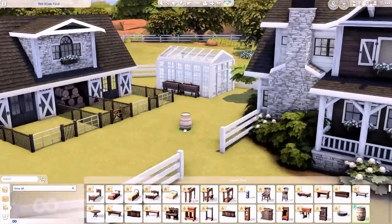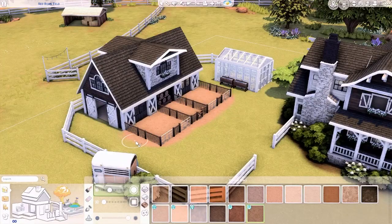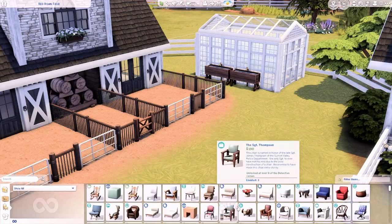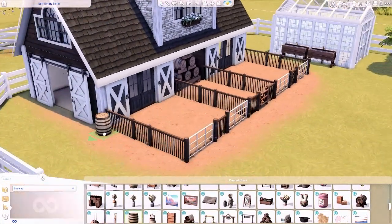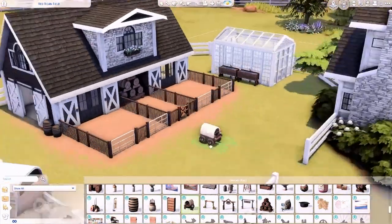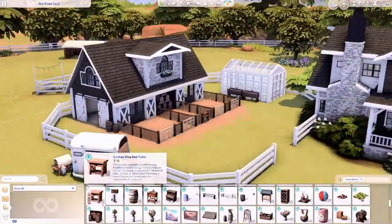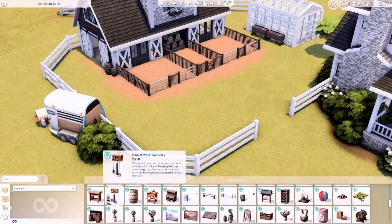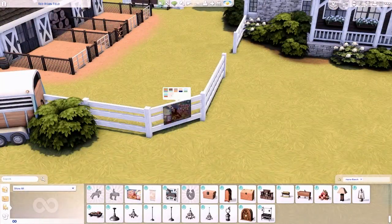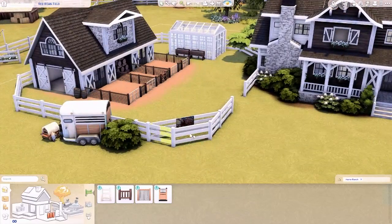I love High School Years, do not get me wrong, I absolutely love High School Years, but the lighting in High School Years, I don't think it's amazing. The Copperdale lighting's quite dull, I think, but this lighting is gorgeous. Gorgeous. And I feel like I'm just going to be in Chestnut Ridge for all my builds in the near future, so hopefully you're okay with getting a few horsey themed builds, but I'm just super excited about it.